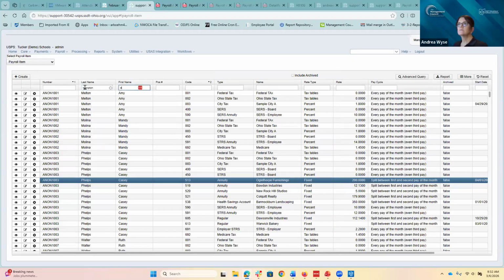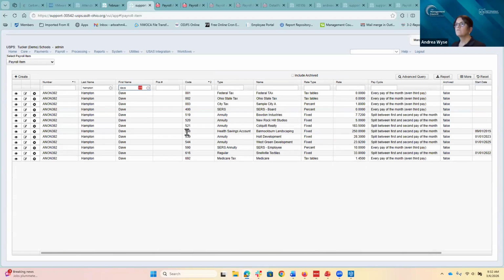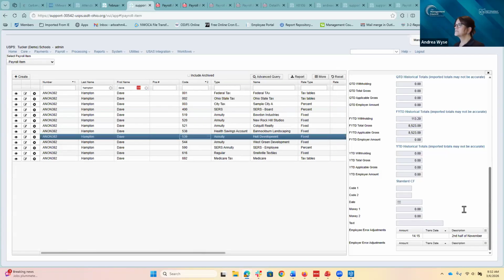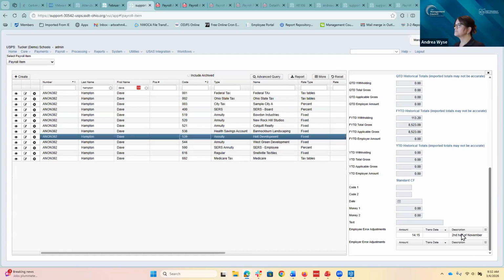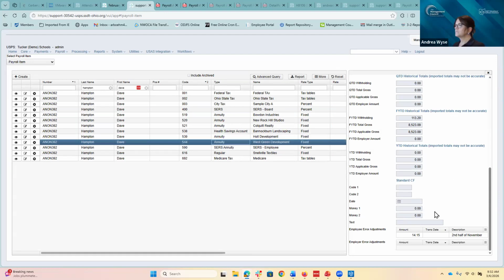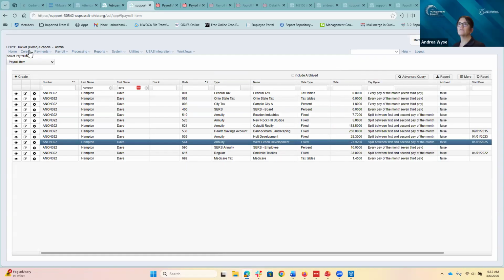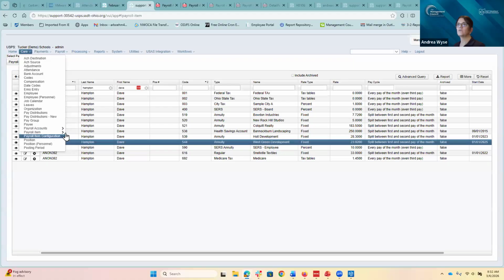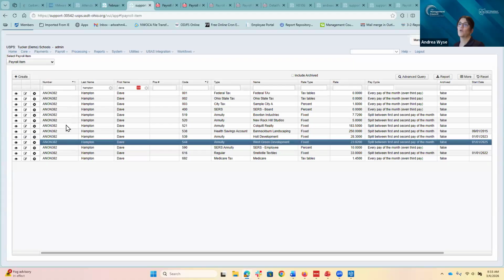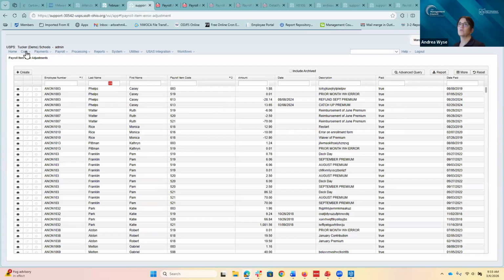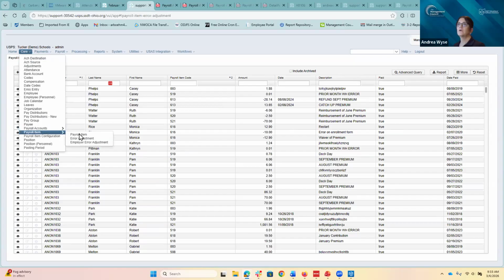Yeah, 10 day and 539. So here's somebody that does have an employee error adjustment waiting to be paid. Once those are paid, they will be removed from the adjustments, so it works just like normal. Now you don't have to go to this little error adjustment field if you don't want to. You can go directly to the employee and use the highlighter view. But you still have the option to view those error adjustments here under payroll item.